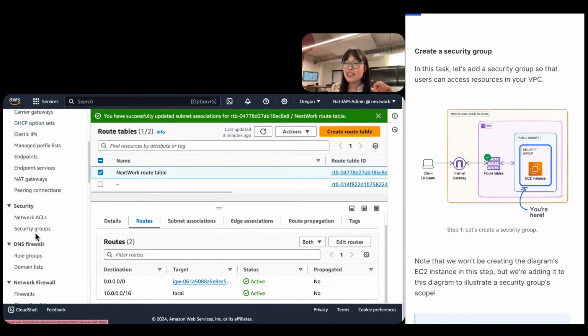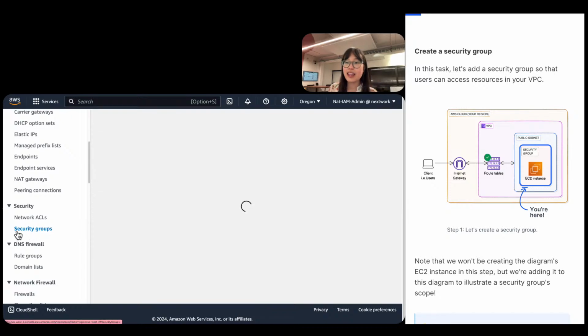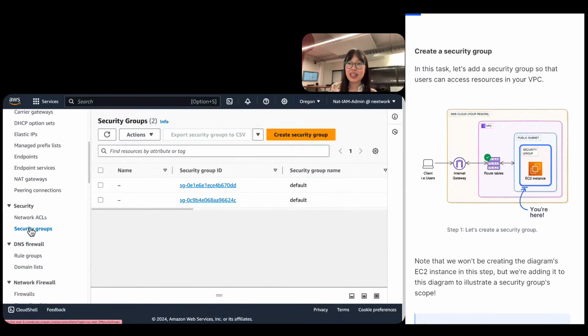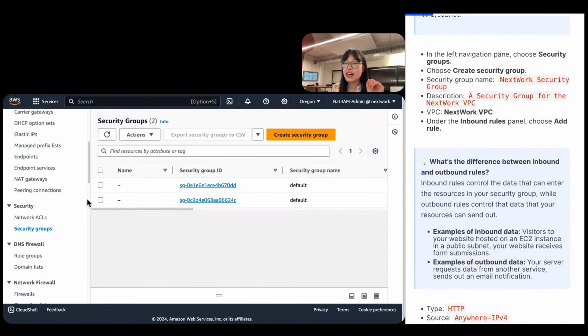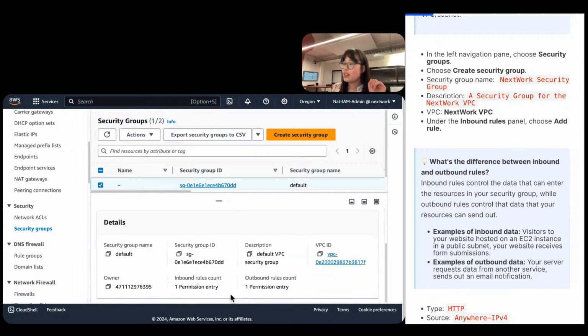Let us click on security group in that left-hand navigation panel. Have a look at the 2 security groups that are here on our screen already, and let us see what's going on. I'm going to click on the checkbox next to a security group and open it.